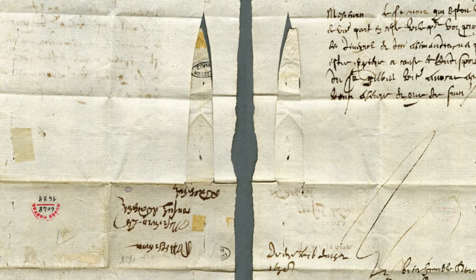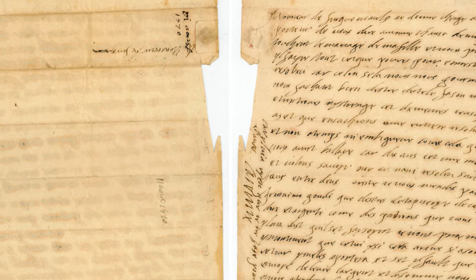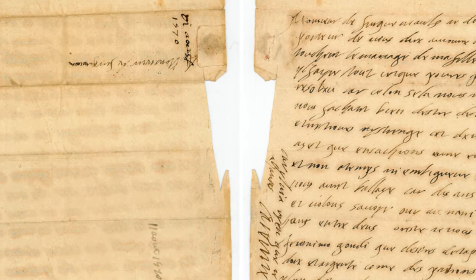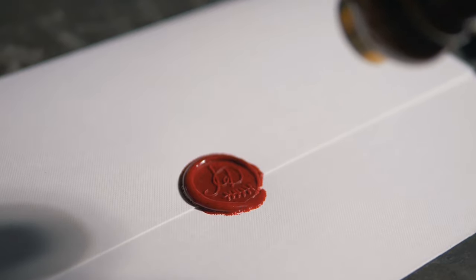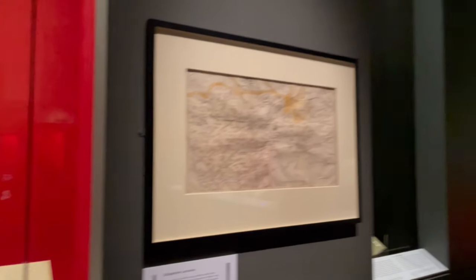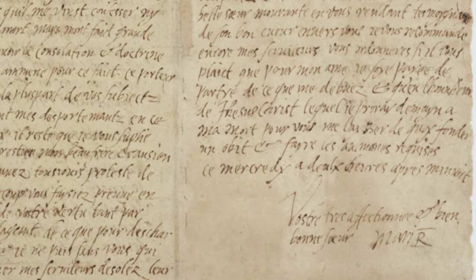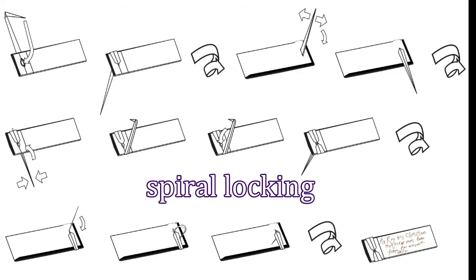They are folded and secured and ripped apart and burned and stored, and all of that happens before a conservator arrives to fill the holes that have formed from that extensive journeying. Many letters have mysterious holes and pieces missing, which might have been filled in at a later date — but actually they tell us about how the information inside was secured and how it signified itself as important correspondence. Envelopes didn't exist then, so the letter itself was used as the seal. Historian John Guy once said that Mary Queen of Scots' last letter was a tear-stained mark of grief, but now we know it was carefully sealed using a process called spiral locking, suggesting a clearer mind when she settled her affairs.